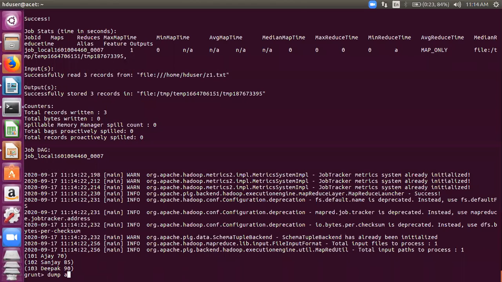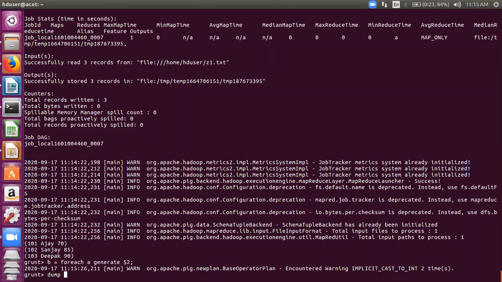I'll elaborate my question with this example. Note this thing very carefully. This distinction must be clear about the type of the file. Let me use this for each, generate. Let's go with a simple one first, the complex one later. I'm going to generate $2. So I'm trying to print 70, 85, 90: three rows, but only the third column. I'm dumping it, but before I do that, can somebody tell me what would be the output? Can somebody discuss what would be the output here?